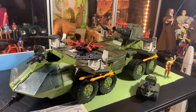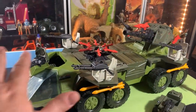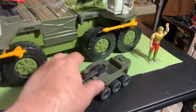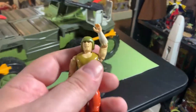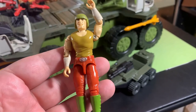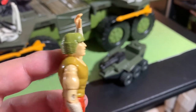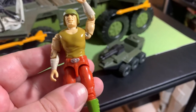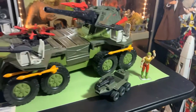Here it is - the Rolling Thunder. This thing is amazing. You get not only this giant vehicle, but it also comes with a little tiny rover - a six-wheeled vehicle with a rotating turret on front. You also get Armadillo, the driver. He's kind of a plain guy, but cool nonetheless. His helmet is permanently attached to his head and he has no accessories.